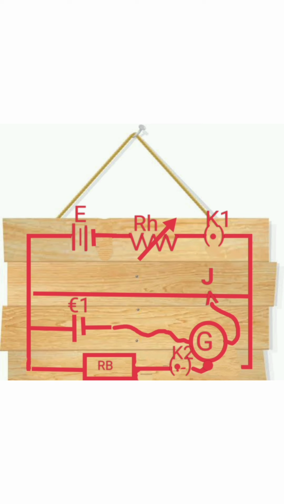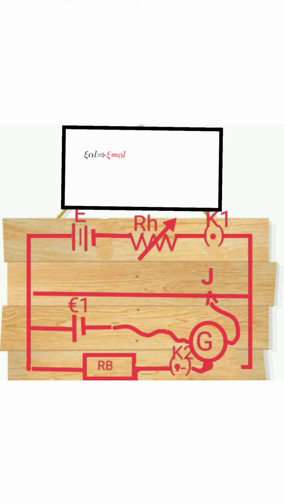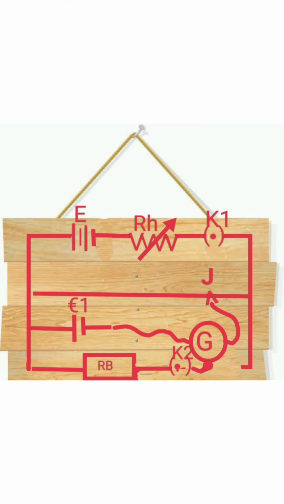In the primary circuit, as usual, the battery, rheostat and K1 are connected in series. It makes the difference in the sense that in the secondary circuit, the cell whose internal resistance will be measured and the resistance box RB are to be connected in parallel. The other end of the resistance box is connected to the key K2, and these two are connected to the galvanometer followed by a jockey J. First step, K1 is closed, keeping K2 open. The balancing length L1 is noted. Therefore, according to the principle of potentiometer, EMF of the cell epsilon is equal to phi L1.